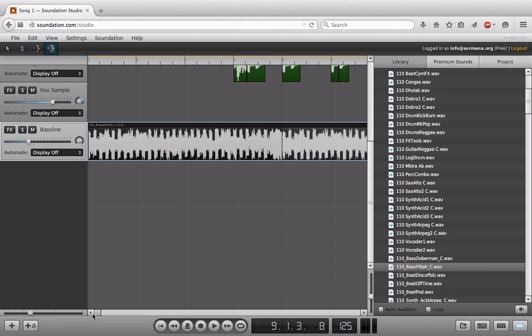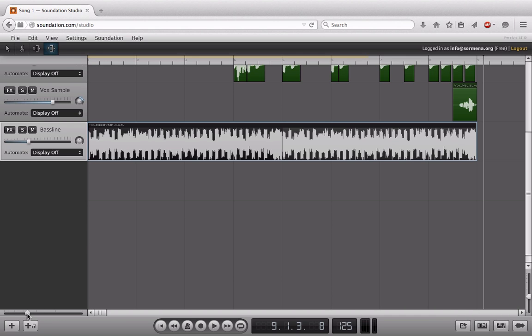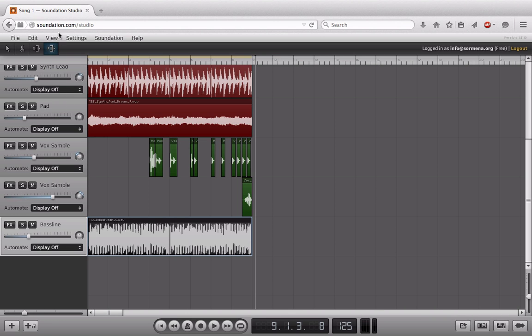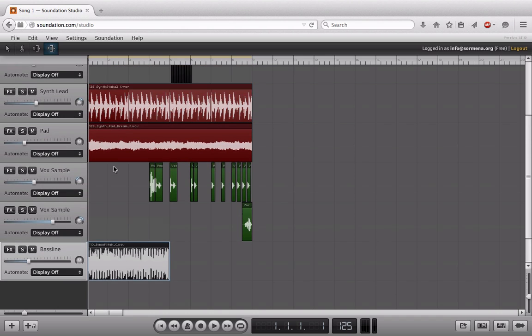And now we can actually do something a little bit more experimental. What I'm going to do is kind of use both the restretch and the repitch in this one audio track. So we know that right now this has been stretched. It's keeping everything in the same pitch. It's keeping this in C, and it's also playing back in time with the rest of our loop.